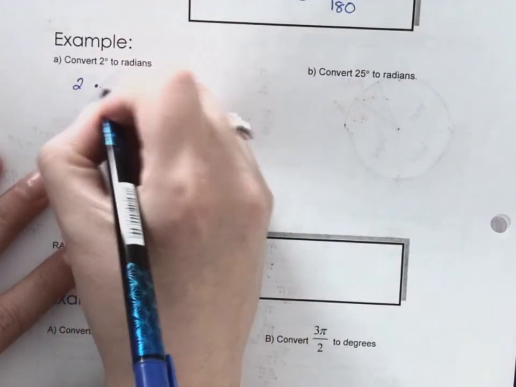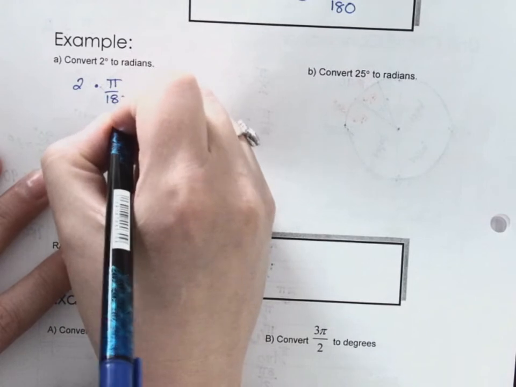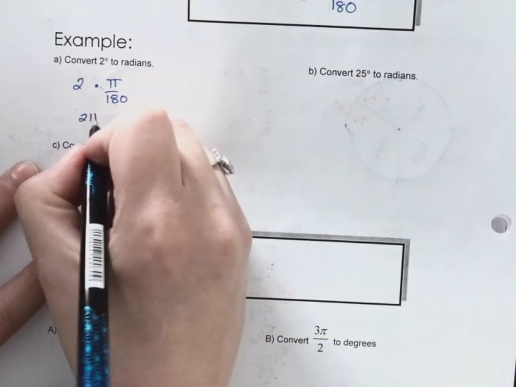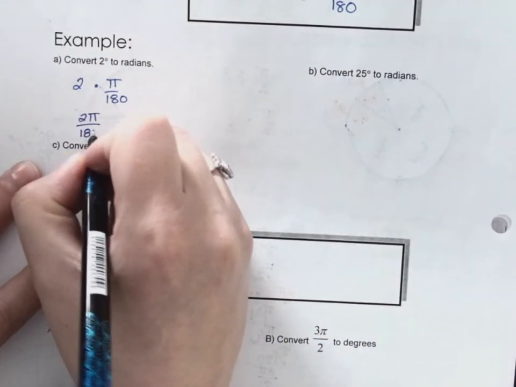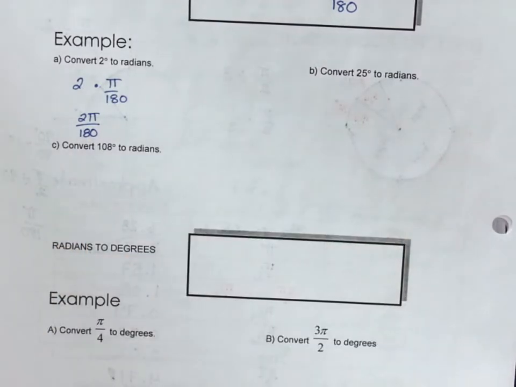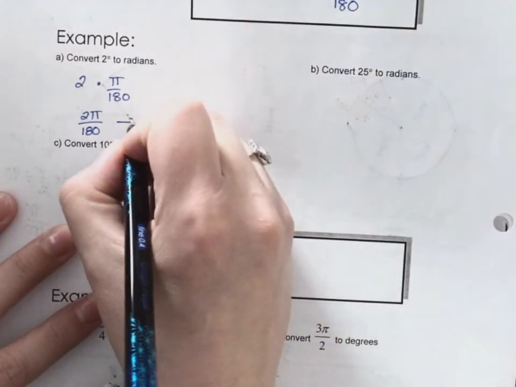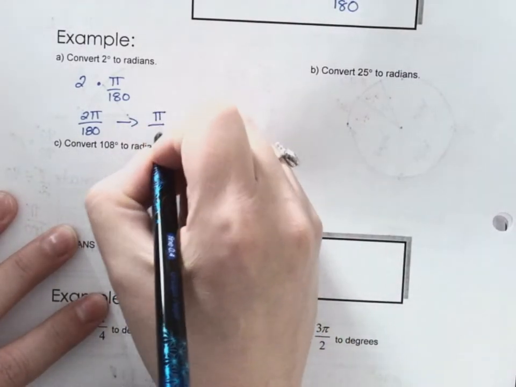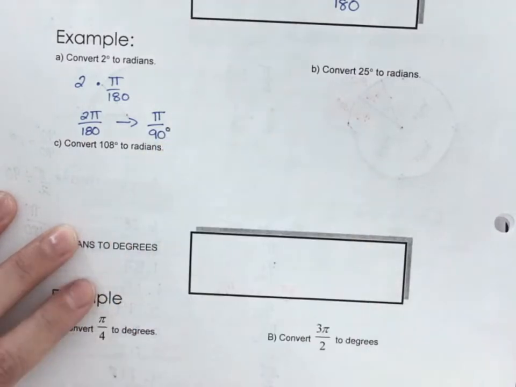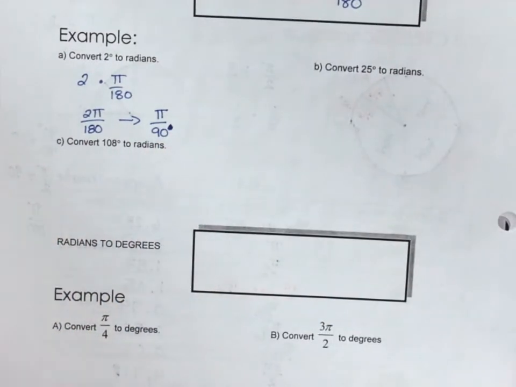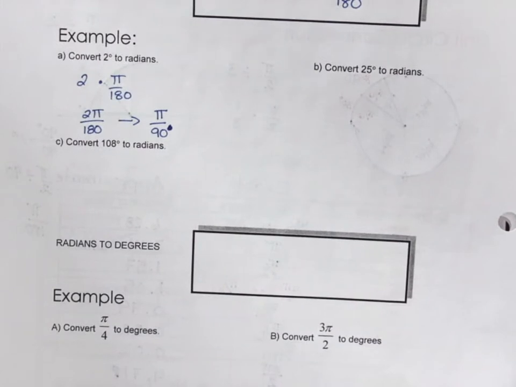2 times pi by 180 gives me 2 pi by 180. Is that how I'm going to leave it? No, because again, it's got to be in simplest form. So we have to convert it to pi. Oh, don't put the degree symbol. I just reduced the fraction. That's all I did. Sorry, I saw the degrees. No, and I just got excited.